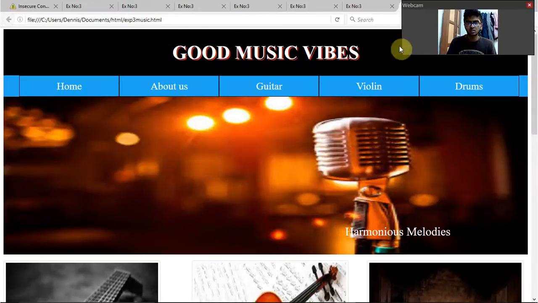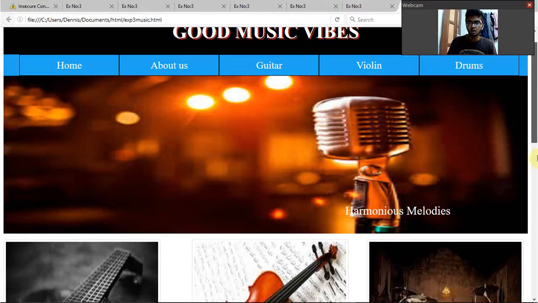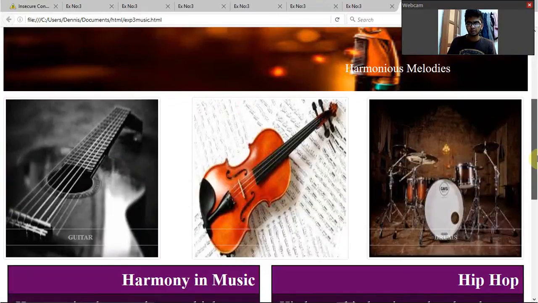As you can see here, this is my web page. There are a few components here, namely the header, followed by a bunch of links given in one row, segmented into 5 different components, followed by 4 separate image segments.